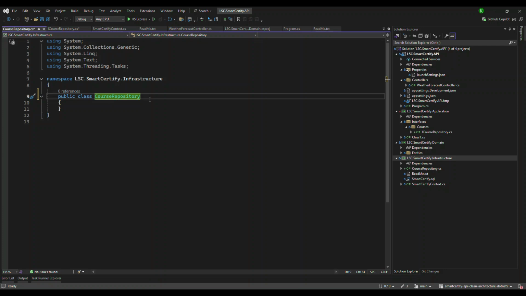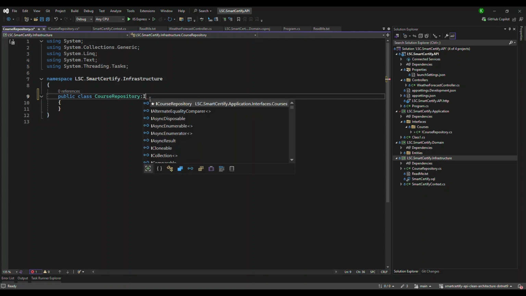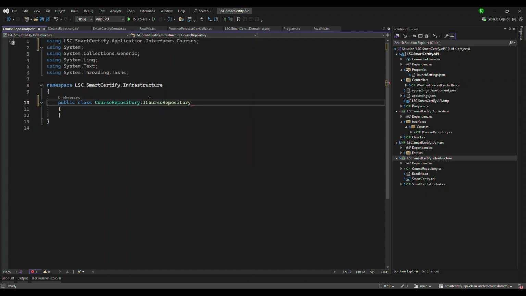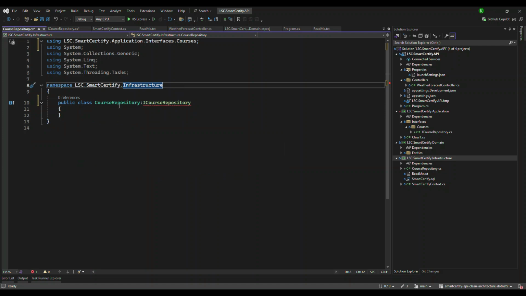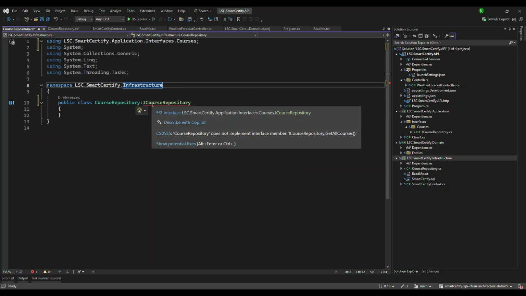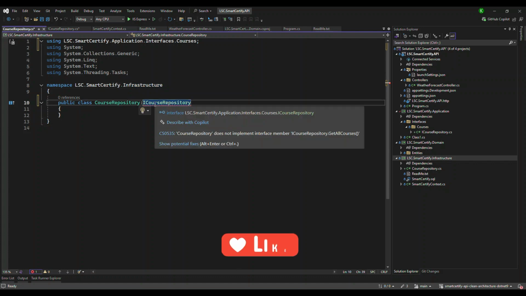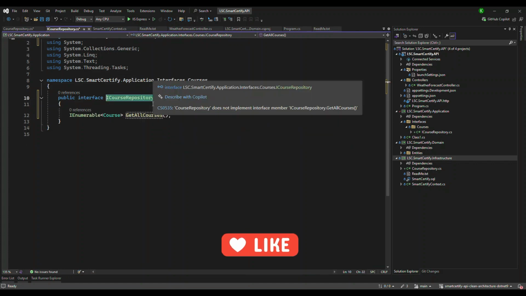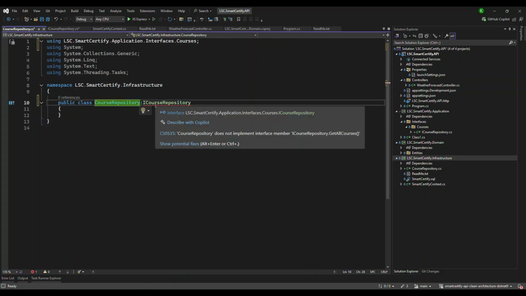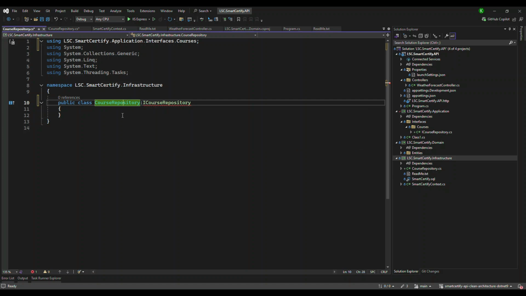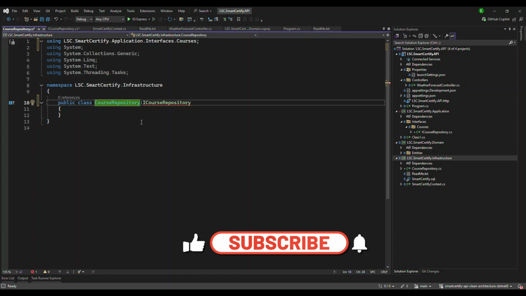Now in order to implement an interface, the class inherits the interface, like ICourseRepository. It's giving you an error because whatever methods we have in the interface, whoever is trying to inherit the interface has to implement them. It's not implemented, that's why it's giving an error. So try to use the shortcuts.